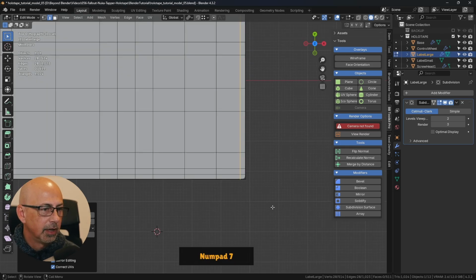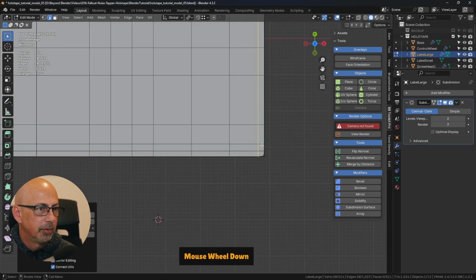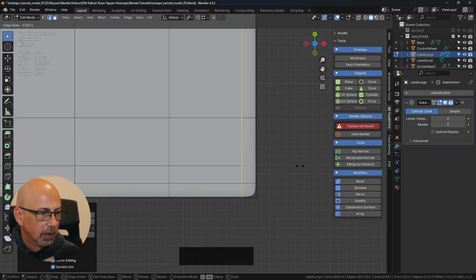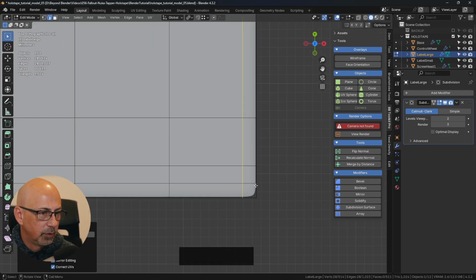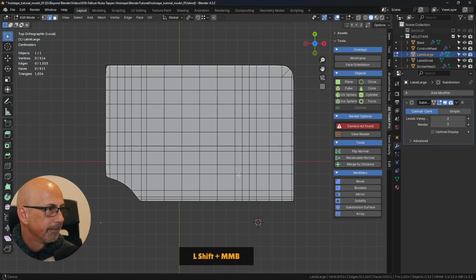Let's go to the top view here. So you basically want to try and keep a square there. So with that edge loop selected, I want to press G twice and slide it along until we get like a square. You can see that kind of wraps it up quite nicely there.